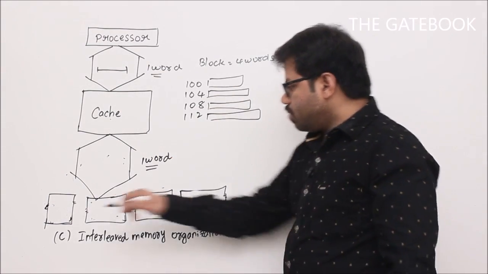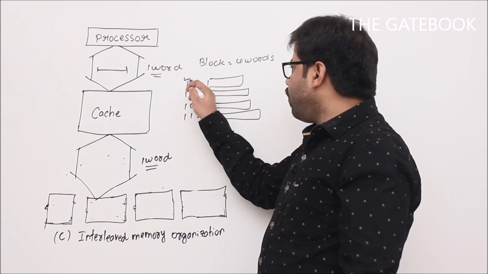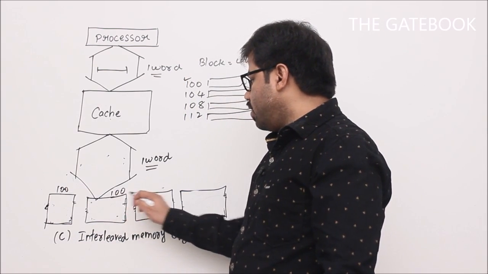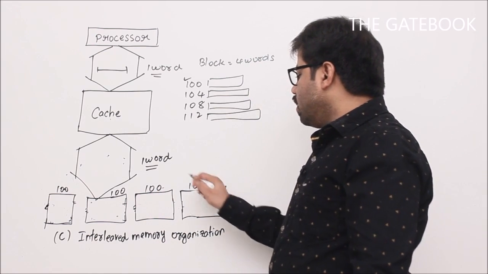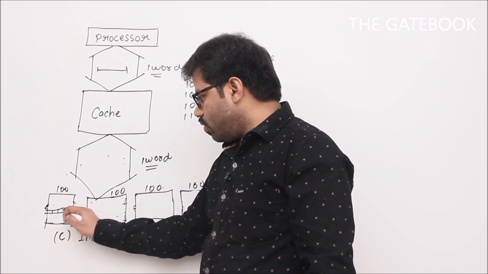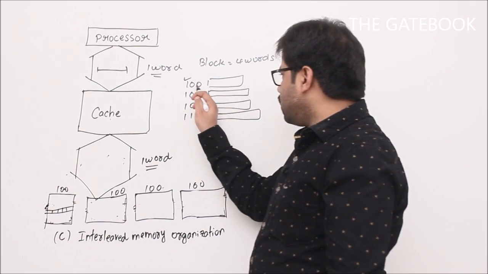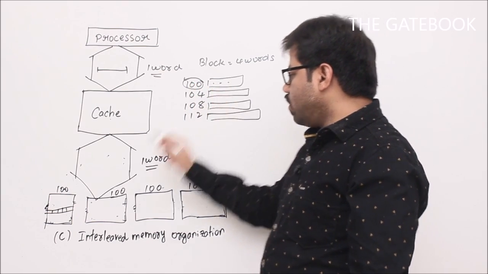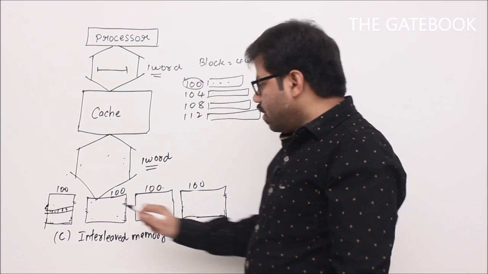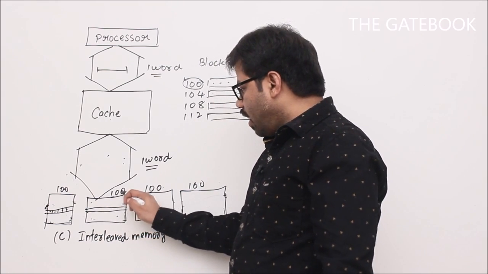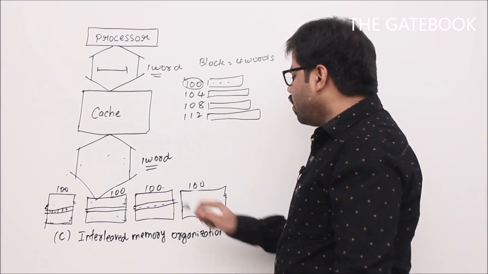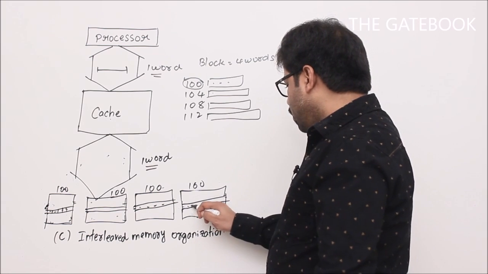What I do is, these banks are designed in such a way that when you specify the address 100, we can specify the same address 100 here. Imagine that this is the 100th row, where the word at memory address 100 is located. This is actually the 100th word. There is a word at 104, right? That I am storing exactly at the 100th row of this memory. Now the 108th memory address is stored here, and 112's data is stored here.